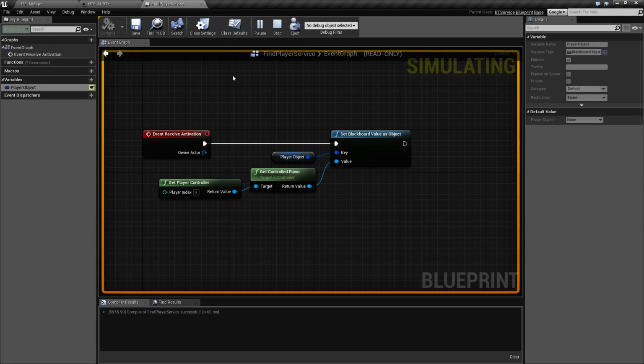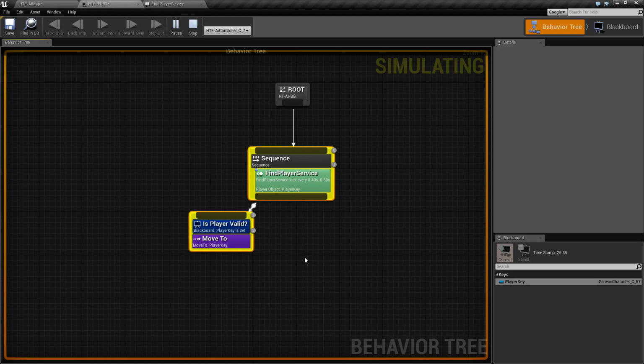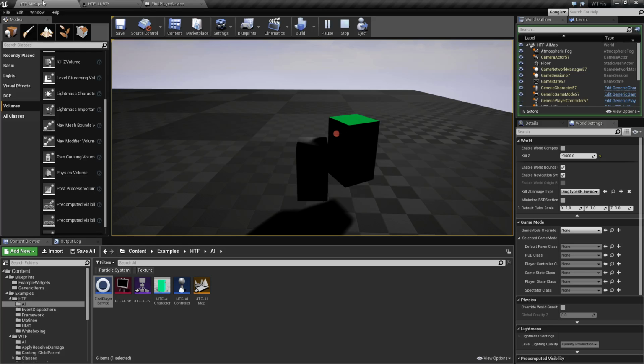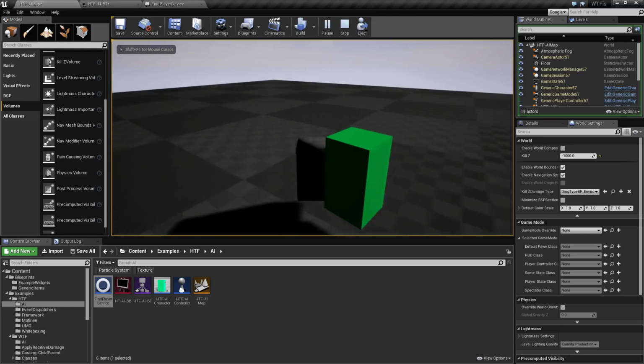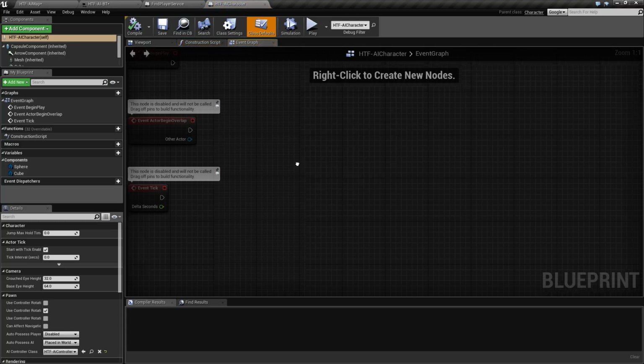Because we're not waiting on a tick, because we are not doing any type of delay or wait period, we are continually firing our move to player. Because we are set up as a move to player as opposed to a location, it will constantly try to get to our player.